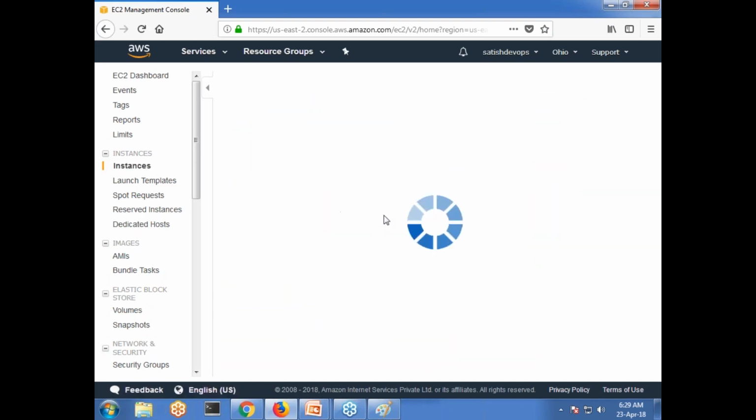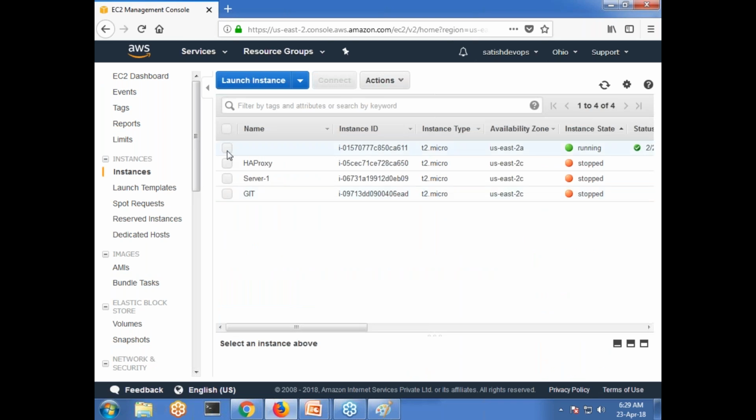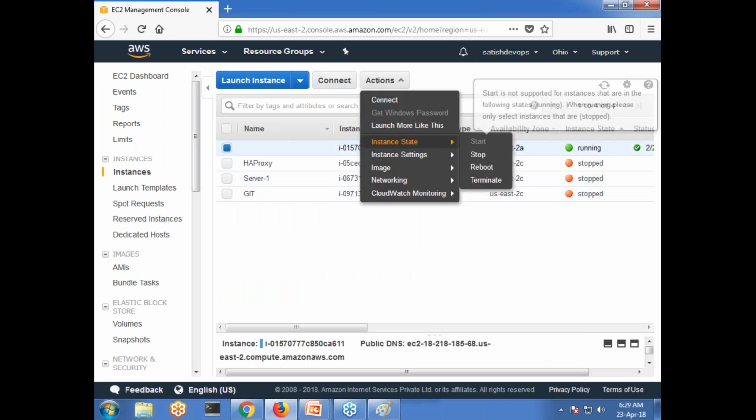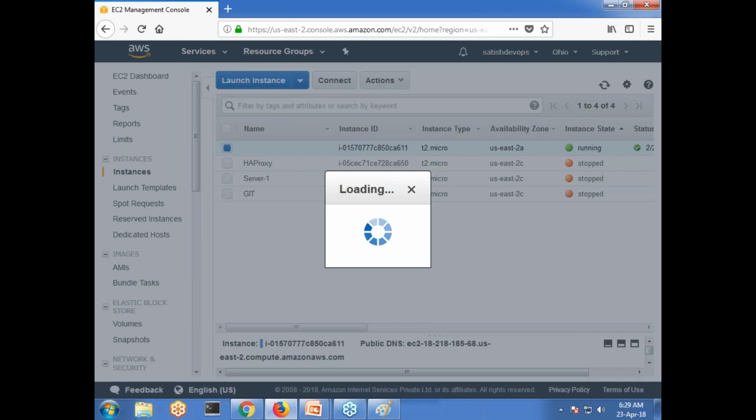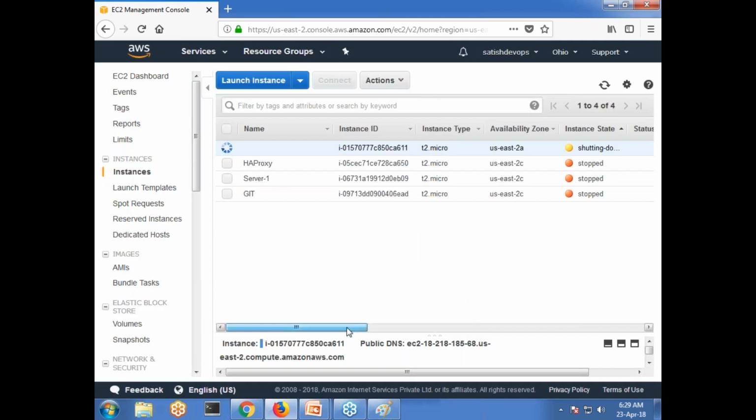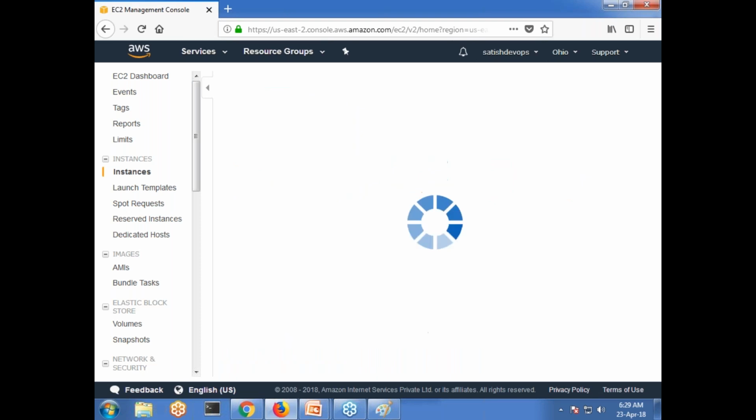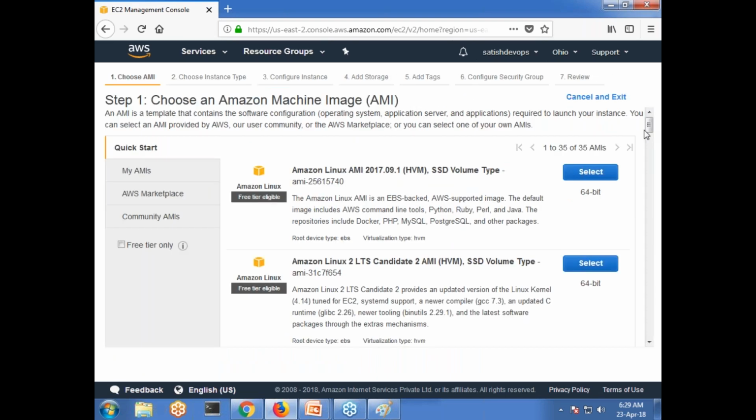This running instance, I'll just stop this instance or terminate it. Fine. I'll take one more server here. Launch instance. So we know how to launch these instances. You can go for either Amazon Linux or Ubuntu. Fine, I'll go for some Amazon Linux. I'll show this process for you.